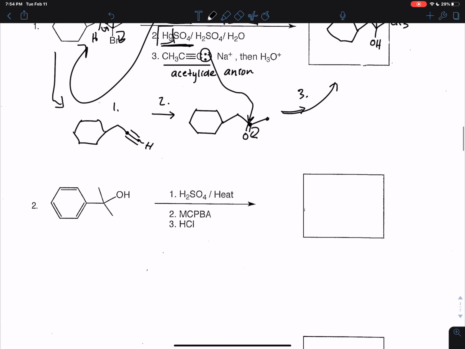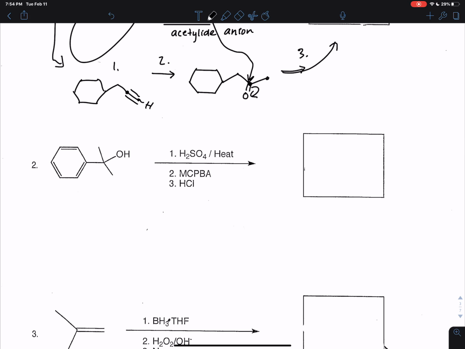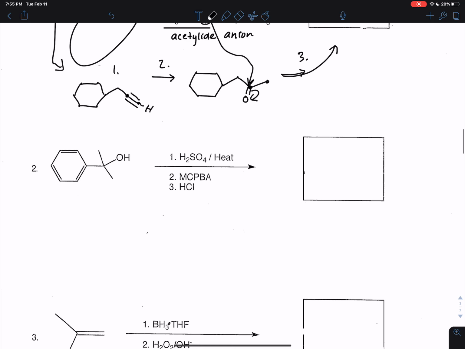Okay, so then for number 2, we have an alcohol, and we have H2SO4 and heat. So that's a strong acid, right? So we have a strong acid. So this is acid catalyzed dehydration of an alcohol, okay? So dehydration means the removal of what? Water. So that's what's going to happen here. This guy's going to get protonated, and that's important for the mechanism section, okay? You'll see that a lot. And then that's going to leave as a leaving group. You're going to form water as a leaving group.